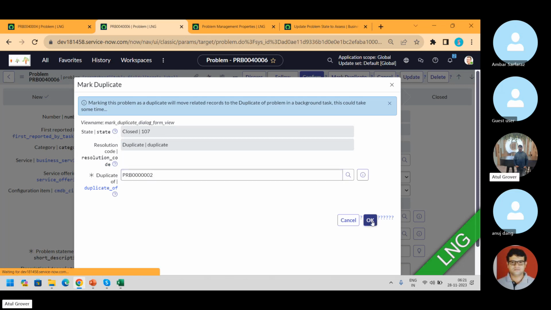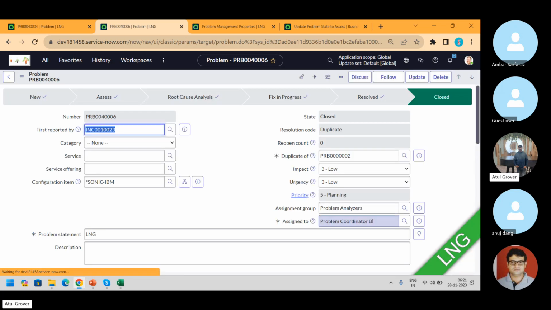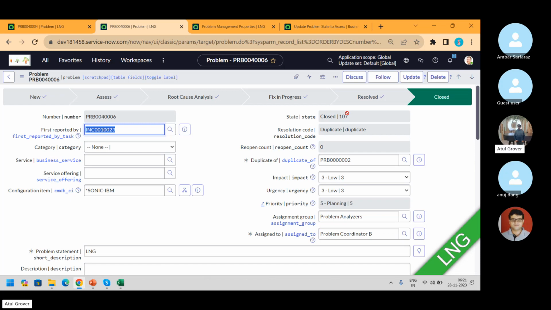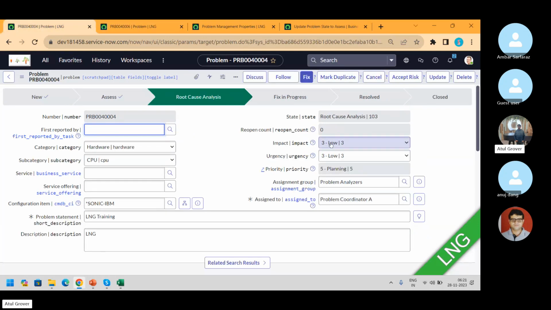Okay. Done. See, the state moved to closed. Now it cannot be reopened. If a problem record is marked as a duplicate, cancelled or closed, it cannot be reanalyzed. Where this is not the case, I'll show you this part.